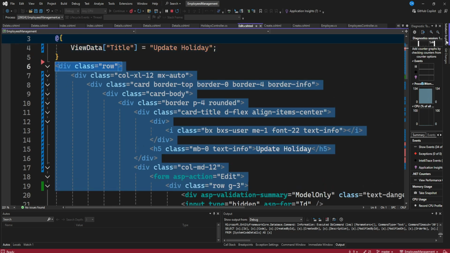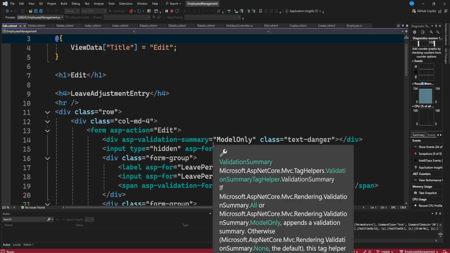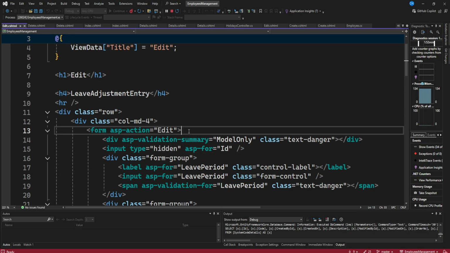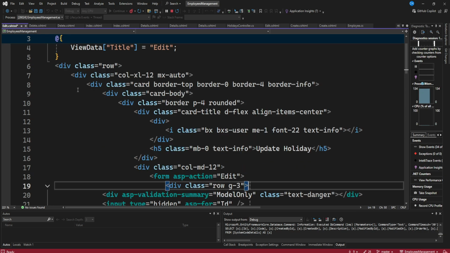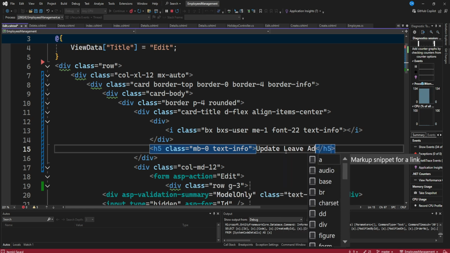Then if we go to leave adjustment entries, then edit. So I'll just update this here. Then we call this update. So you can call it leave adjustments.